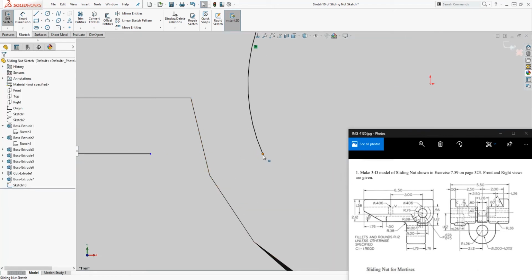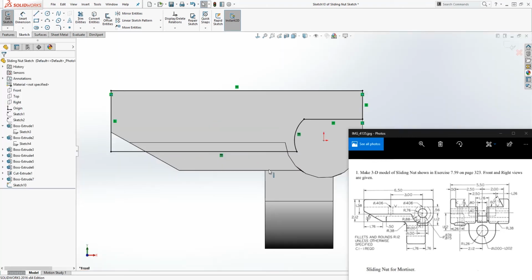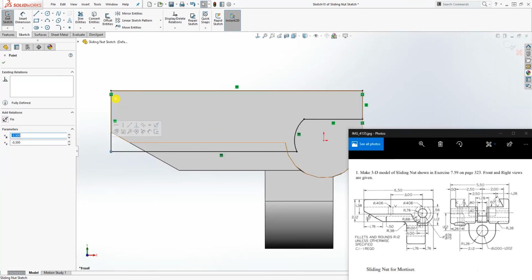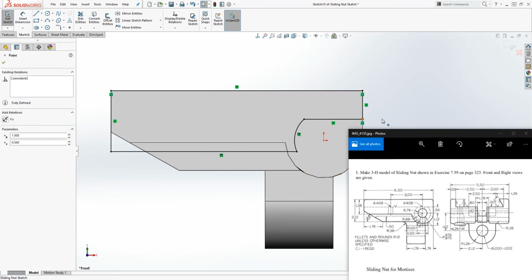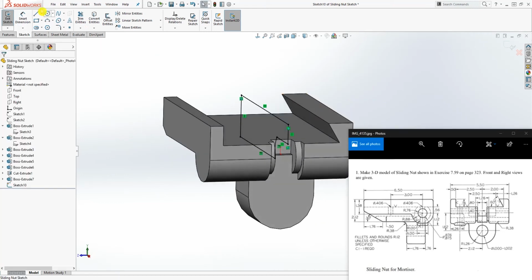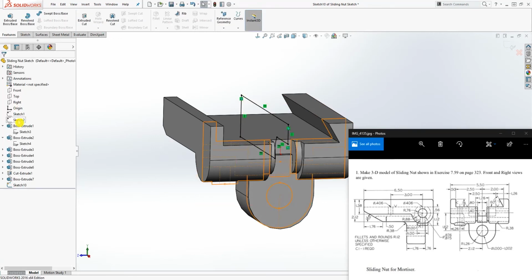So you make sure that everything is fully touching. Maybe this is what's wrong with it. Make sure that's merged together. Let me check all those points. So I think that was what was wrong with it. So now feature, extrude cut, there you go. I'm going to show this again.